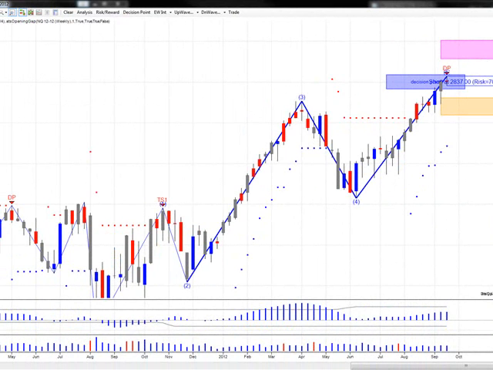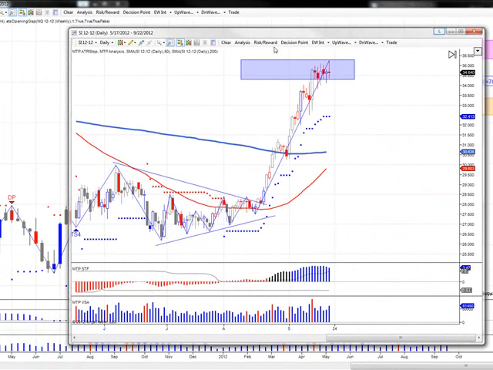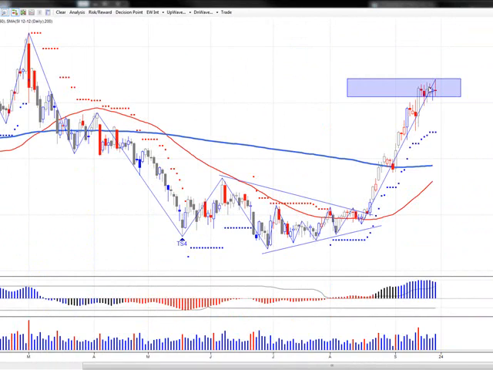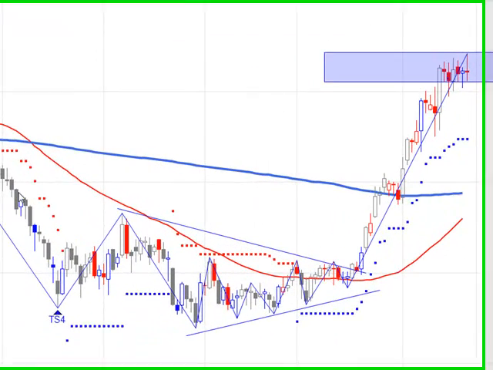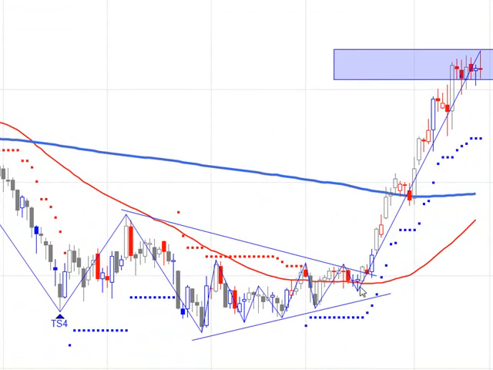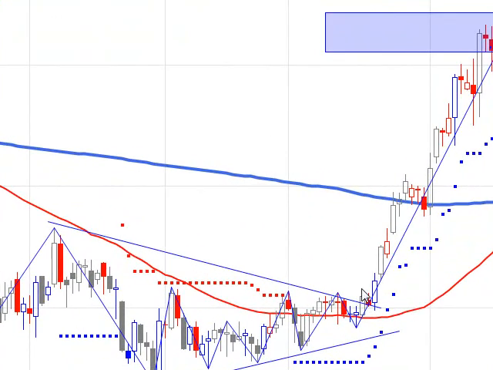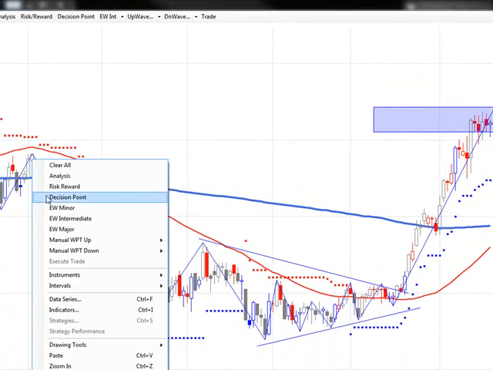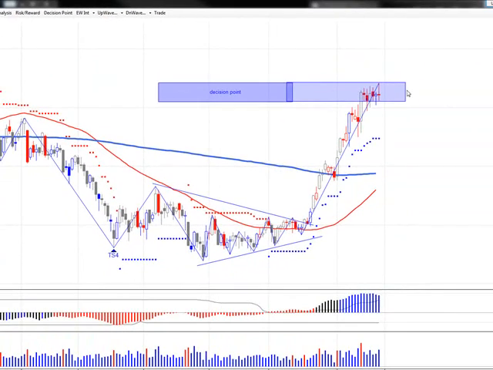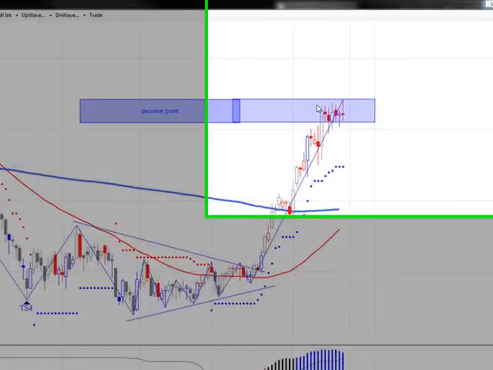All right, let's look around at some of the other markets. I want to look at silver here. Again, this is the daily chart of silver, and we had drawn our lines here. We got the breakout. Some of us were buyers or adding to positions based on the break in silver, and you can see it's reached the decision point resistance off of this last swing right here. It's held up pretty well.